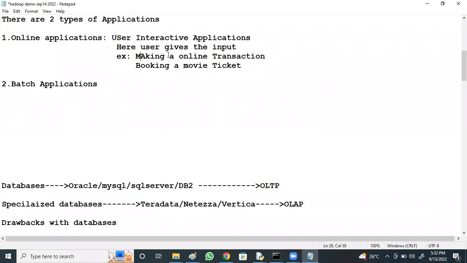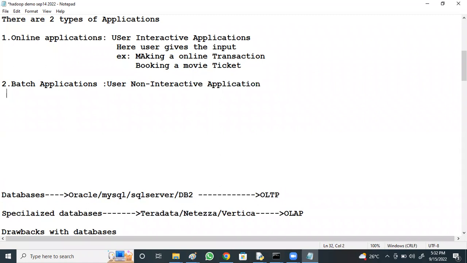Batch applications are user non-interactive applications. Here the user is in no way required.